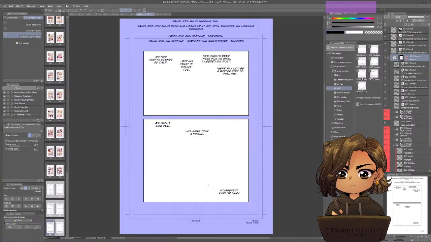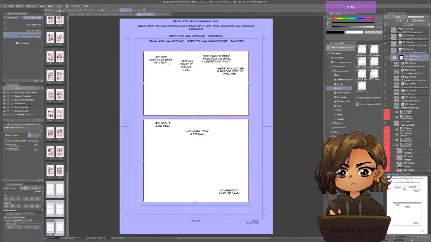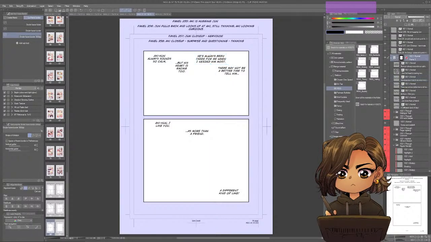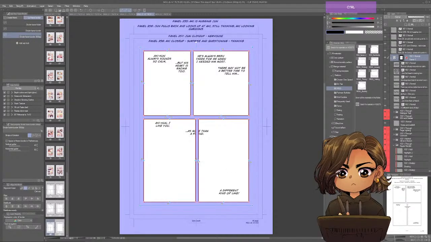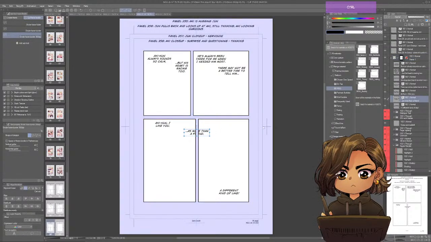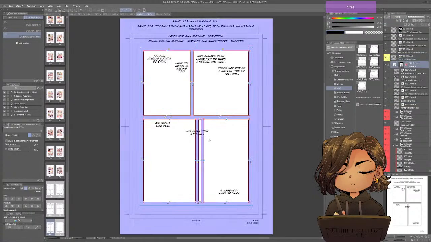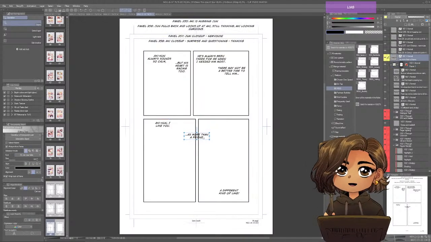Oh no, I don't want it to be in the center. If I take this, scoot that way a little bit. There we go. Offset. It's more in the center. Cool. And then this speech bubble right here will need to be above so that it is on top of the panels. There we go.